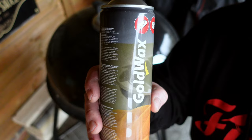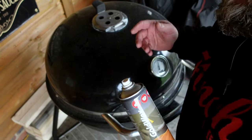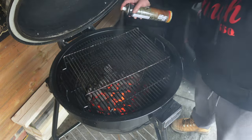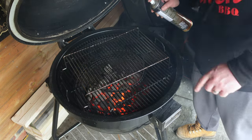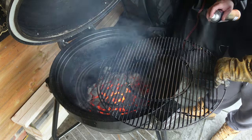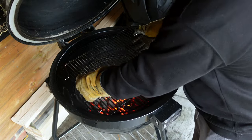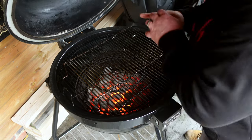Now's the time to re-season those grates while it's nice and hot — great for cast iron skillets and stuff like that. You can use any sort of high-temp oil — canola oil, avocado, that sort of thing. Just be careful because obviously it's hot down there, you might get a flare up. We're just going to season the grates back up. The best way of doing it is to take it out — it's safer this way. Put them back in. That's it.